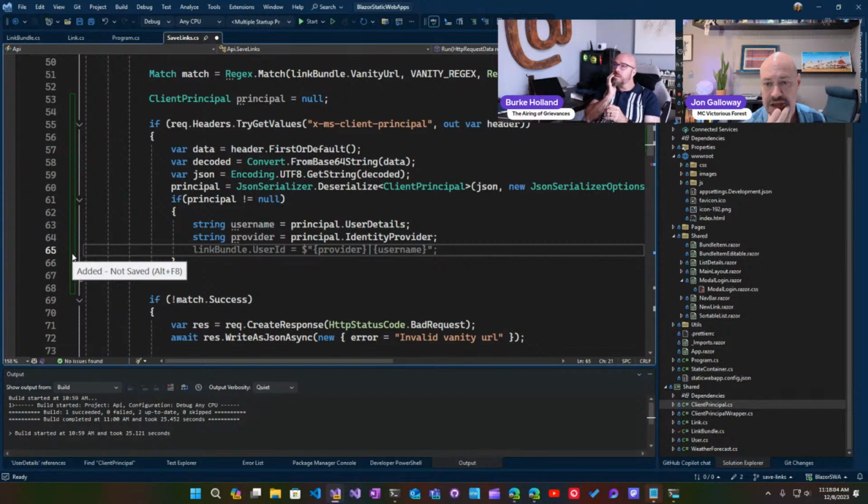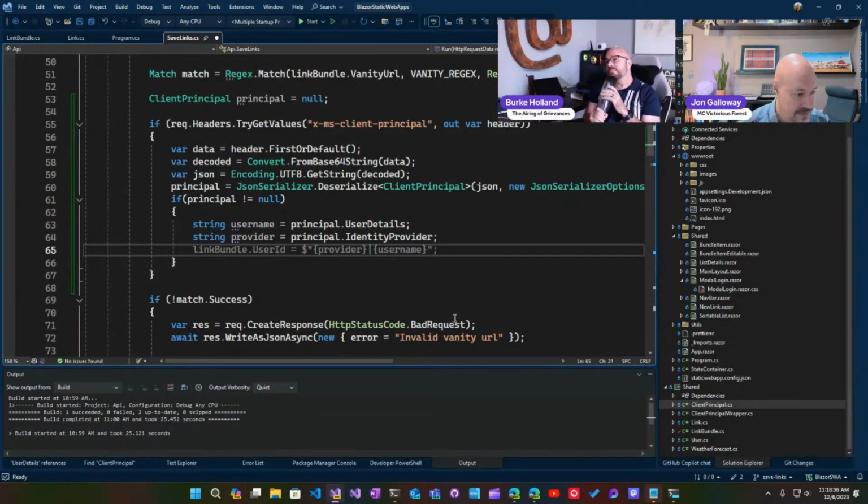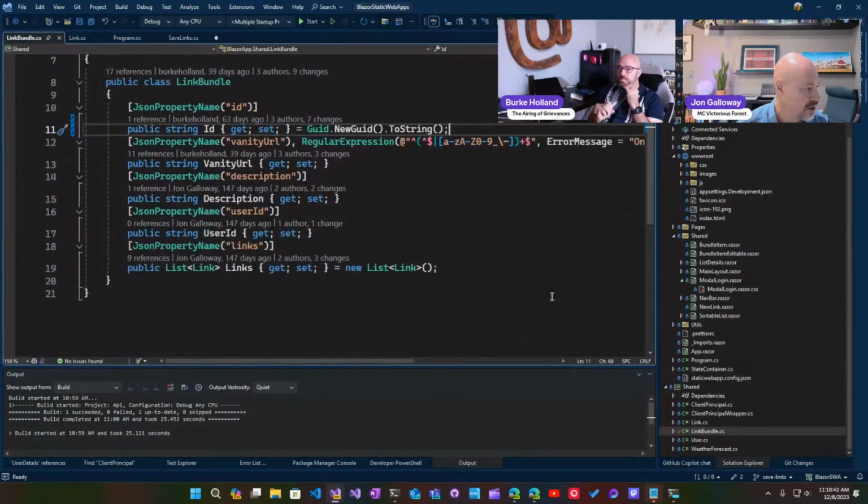Can we go through then? Would we run a console app, update the existing database, and add a column to each one? Or we can assume if the provider's not found, it's Twitter. We do need to run some sort of process to update all those usernames. The question is just going forward, what does it look like? I think the provider should be a separate column. So then that means we need to update the link bundle provider, right?